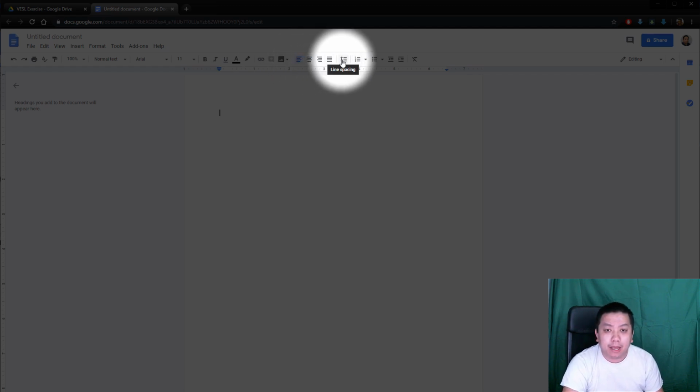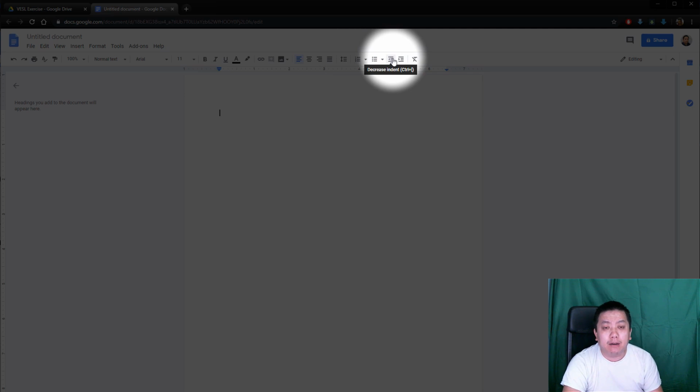And line spacing if you want double space or single space. Next is if you want to bullet or to number your items in Google Docs. So these two. And to the right of that is the indent, increase or decrease indent, and then clear formatting. What this button does is if you make any formatting changes, like for example, you change the color and you want to undo that, later on, you can clear the formatting right here.